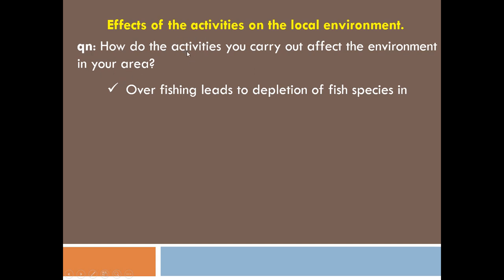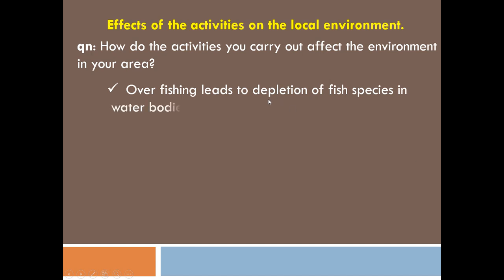Most of the human activities affect the natural environment negatively. Then the natural environment in most cases affects the human activities positively. Where there are rocks, we carry out quarrying. Where there is fertile land, we carry out agriculture. Where there is water, we carry out fishing, or we carry out irrigation. So the physical environment in most cases affects the human activities positively, while the human activities in most cases affect the natural environment negatively. So these are some of the effects.